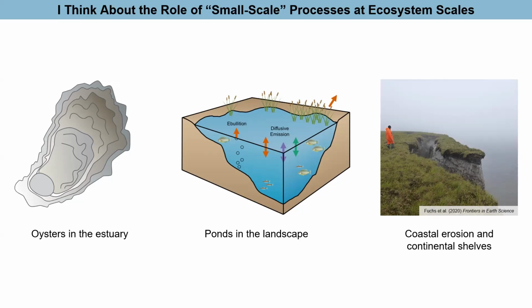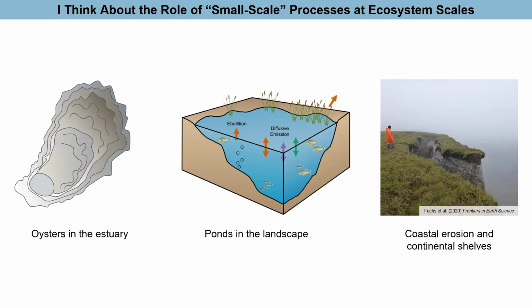And then we can start thinking even bigger scale. We can say, what happens with coastal erosion? How does coastal erosion interact with continental shelf biogeochemistry? The example I'm showing here is coastal permafrost or yedoma collapse in the Arctic, and thinking about what that means for the carbon or the silicon cycling out on this continental shelf. Basically here we can estimate that coastal erosion maybe is loading as much particulate silicon as rivers are to the Arctic Ocean. So it's pretty important, but it's happening in this really small space.